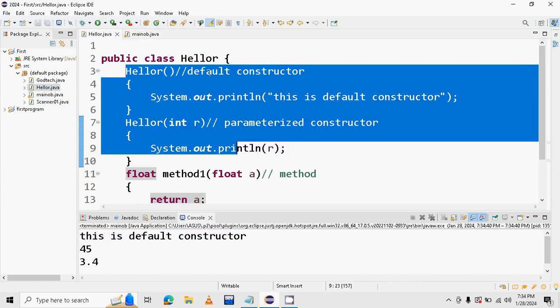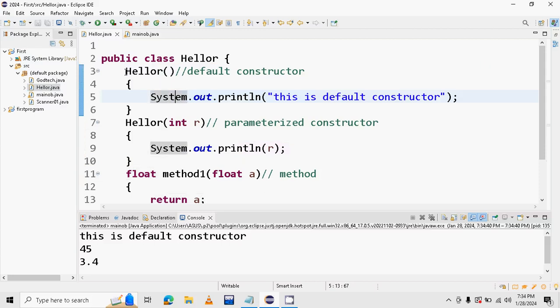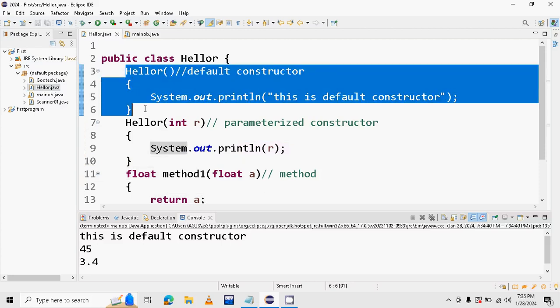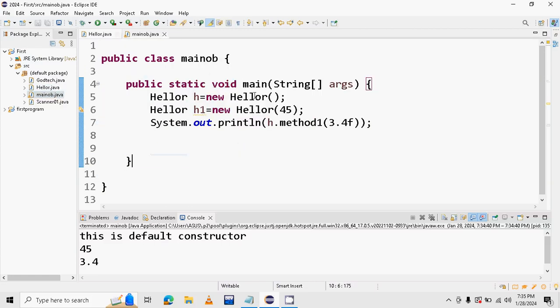Overall, a constructor is a block which is created together with a class, and we can use it whenever we are creating the object. We can also use the constructor block for our logical purpose.